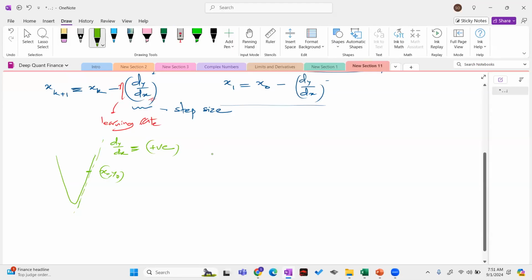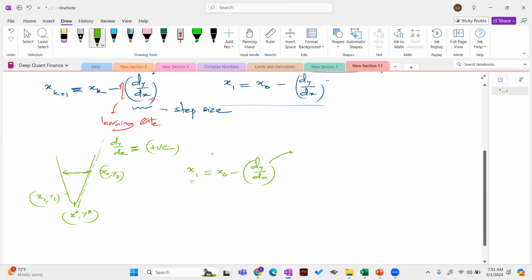Now, in the next iteration, I'm supposed to decrease x, correct? X will decrease, y will fall because it is positive. If I use this raw equation, x1 is x0 minus dy by dx. This guy is a big positive number, let's say, possible. So what will happen is this new x1 will decrease so much that it is possible that you actually, let's say, come here, skipping the global minima. Okay, so the decrease is this much. Possible?